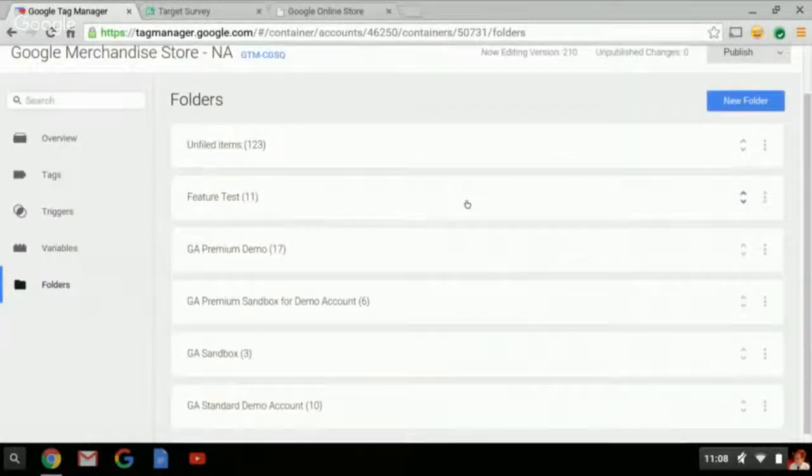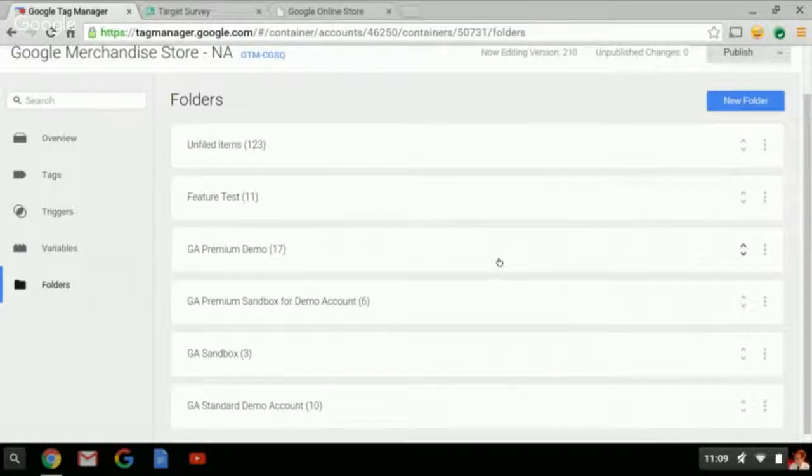The way they're using folders is that they've organized them based on how tags are going to be edited together at the same time. For example, the Google Merchandise Store is used to demo Google Analytics Premium to people, right? So they've got a set of tags, triggers, and variables that they all use together as part of that demo.